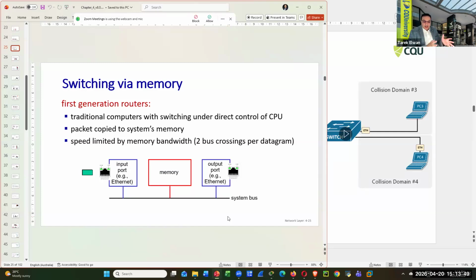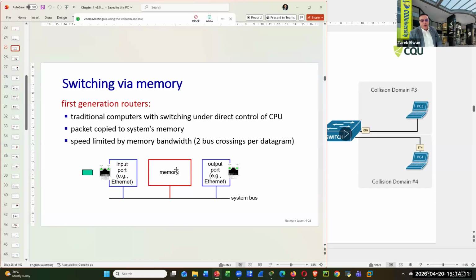So if two of those devices send data through the memory, which is the old switching technique, we have to create something called queuing. Queuing where? In the memory. If the data comes over here, it has to come to the memory and then output.